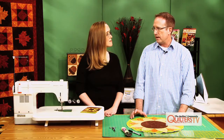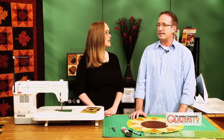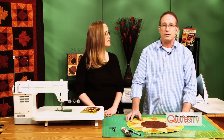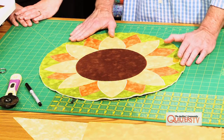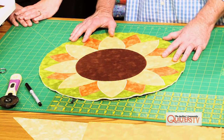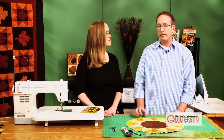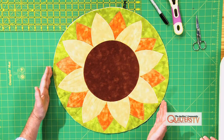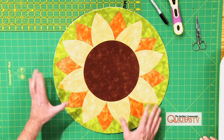The first thing you have to consider is the equation for calculating the amount of binding you need. It's a little daunting to beginning quilters, but it's really not hard once you get a hang of it. What you need to do is measure the circumference of the finished piece. My bindings are usually two and a quarter inches wide, so you multiply the circumference of your finished piece by the width of your binding. Say this was 100 inches — it would be multiplied by 2.25. That figures the area of the amount of binding you need to cut to cover it.